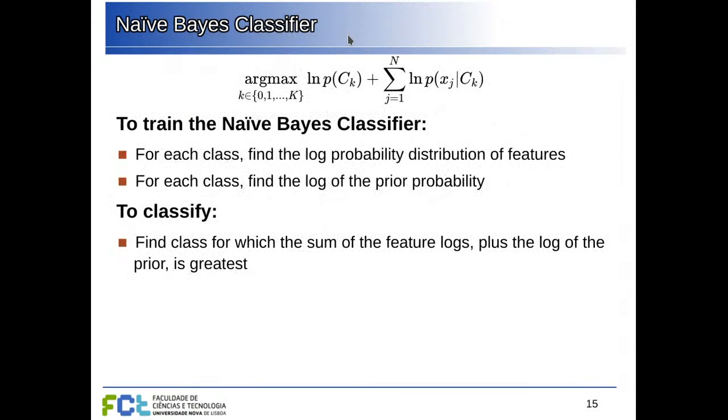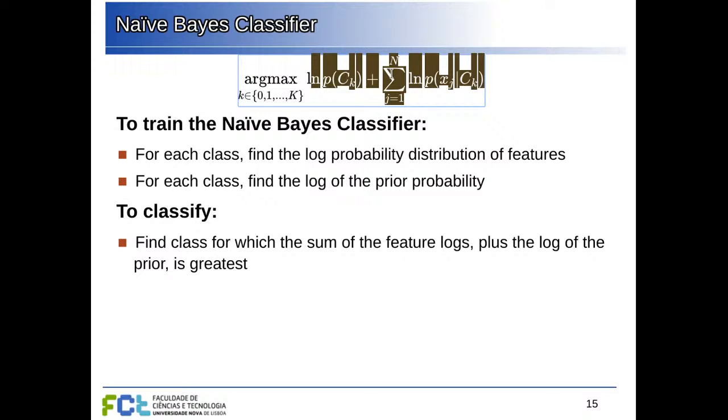To train the naive Bayes classifier, what we need to do is to compute all these probabilities. The prior probability of belonging to the class is simply the fraction of examples that belong to that class. And for each class, we compute the fraction of examples that have each value in each feature. Then we know everything for classification. When we need to classify, we just iterate through the different classes and compute this for each class for that point. The one that gives us the largest value is the class we assign the point to.